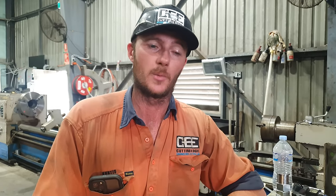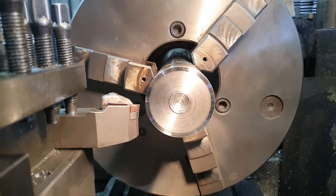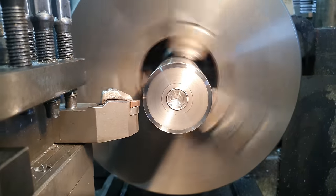So the part we're making now is actually the nut that will be clamping down on top of the thrust bearing boss we've just made. So what I need to do is face it. I'm then going to turn it down to the correct diameter.